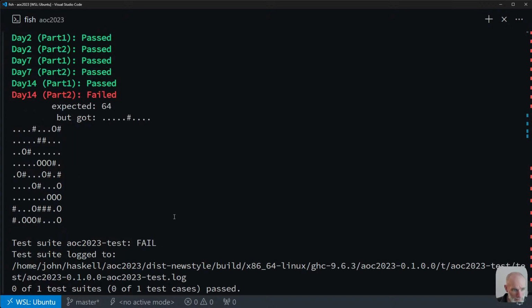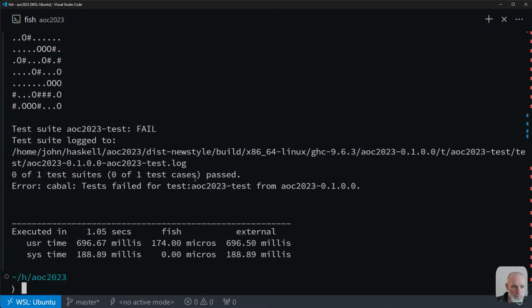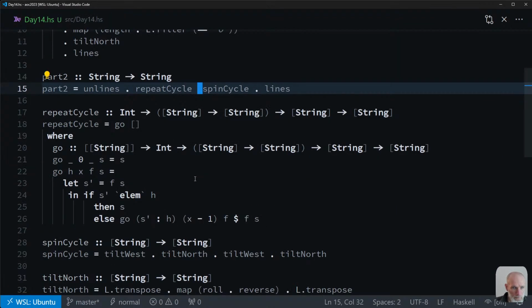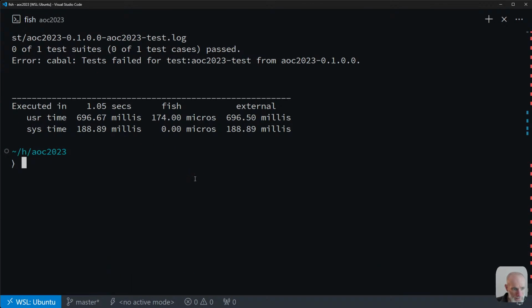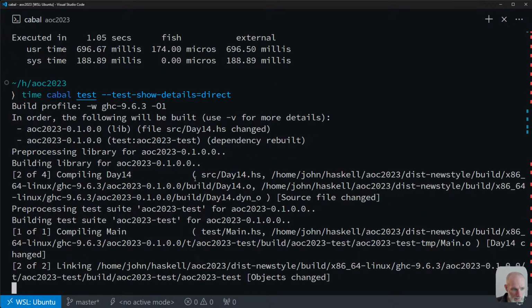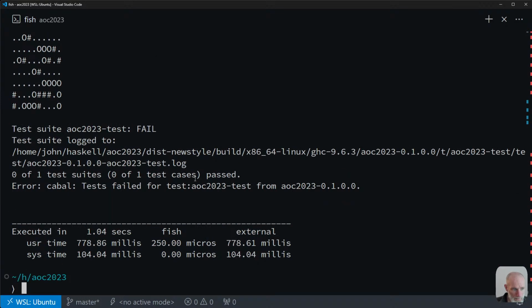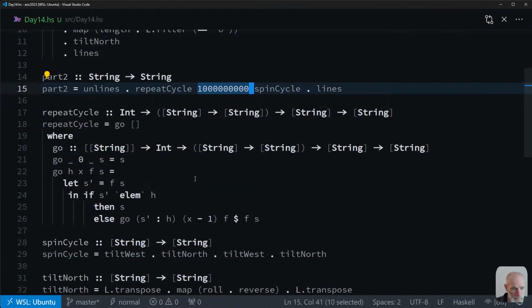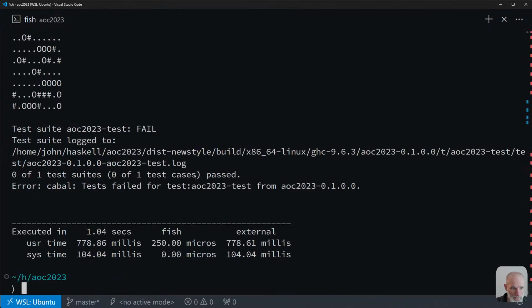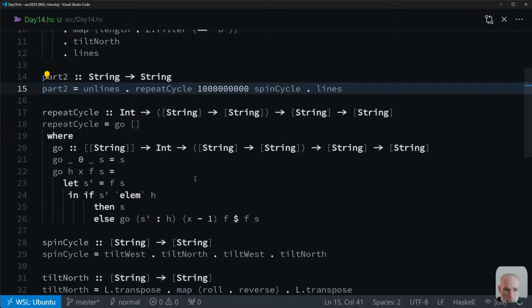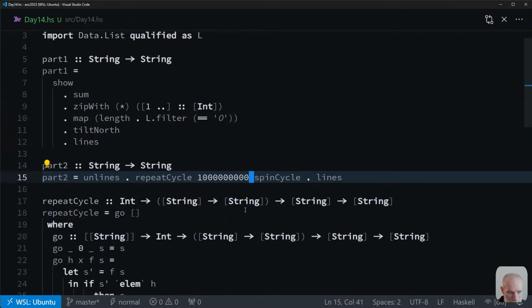Still seems to work. Looks like roughly the right answer. So what happens if we do it with 1 billion cycles? It stopped really quickly. Is it the right answer though? Did I save the file? Okay. So we've seen the cycle before, we know where it ends up. Maybe. I don't know if that's true or not, but it stopped very fast. So we'd previously seen the cycle.